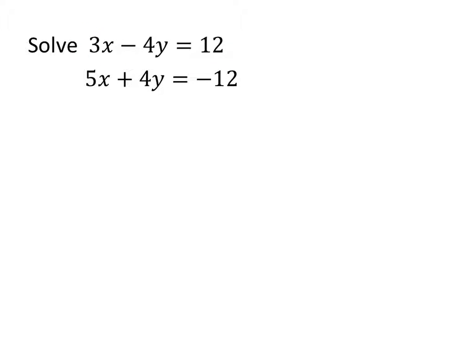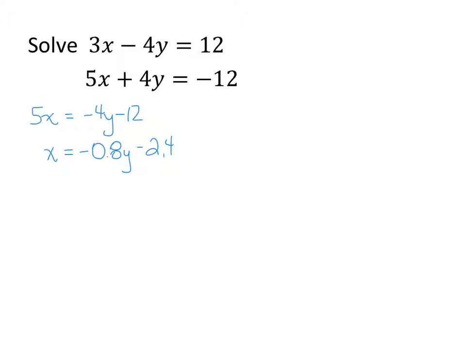Dividing by 3 isn't going to leave us with terribly friendly decimal numbers, so we probably don't want to rearrange the top equation for x. Dividing by 4 will leave us with friendly decimal numbers. We could use either the top or the bottom equation to isolate y, and dividing by 5 will also work quite nicely. In fact, dividing by 5 is going to give us numbers that only take one place after the decimal, so that'll be what I do this afternoon.